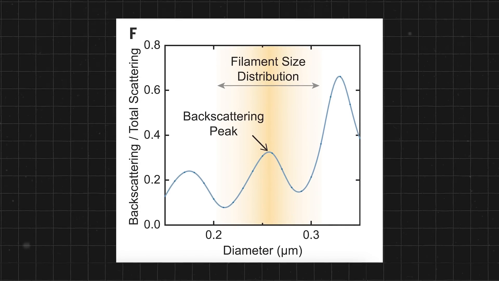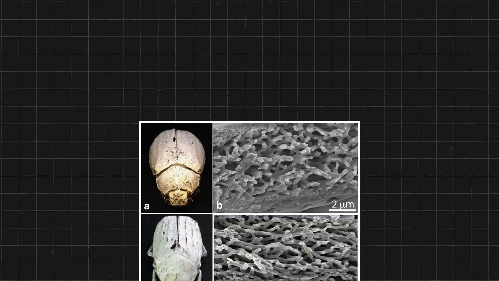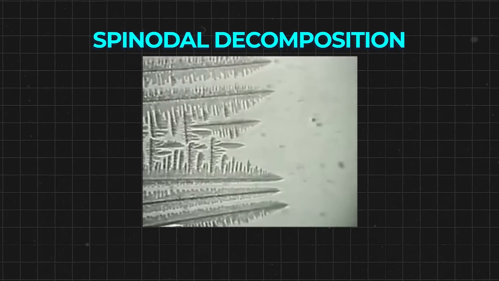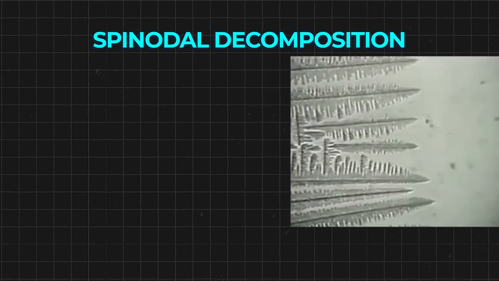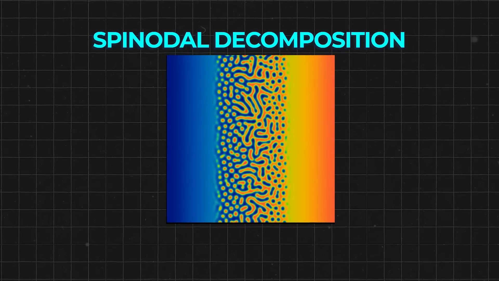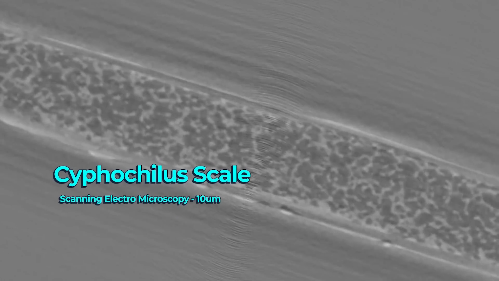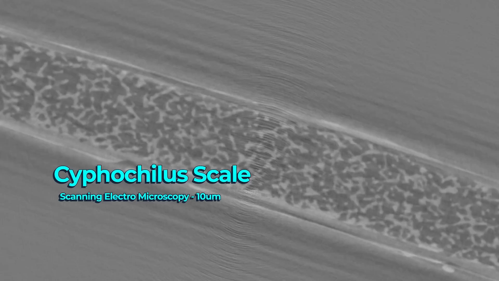By running spectroscopic characterization, which essentially looks at the light reflected from a material, it revealed that the scale-covered skeletons exhibit an average reflectivity of about 60%, which is incredibly high for a naturally occurring material. And we aren't exactly sure how these are produced, but the leading theory seems to be through a process analogous to spinodal decomposition, a mechanism where a solution of two or more components spontaneously separates into different phases. This process is sometimes called unmixing.